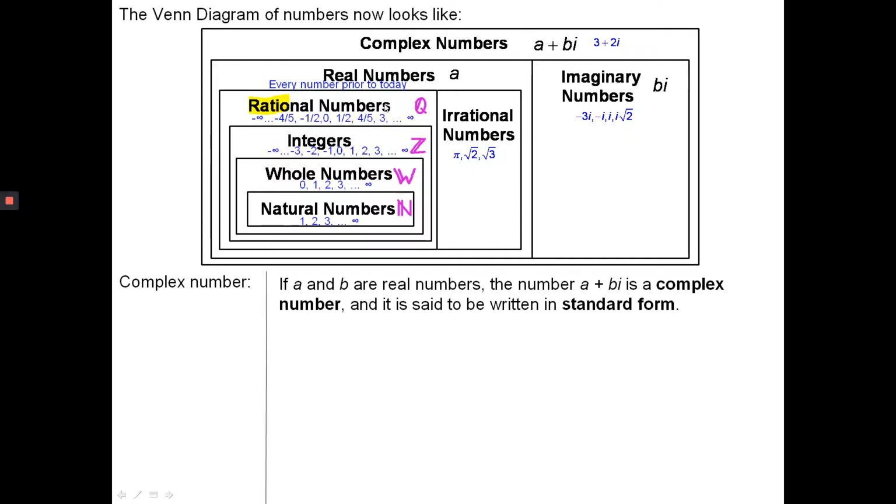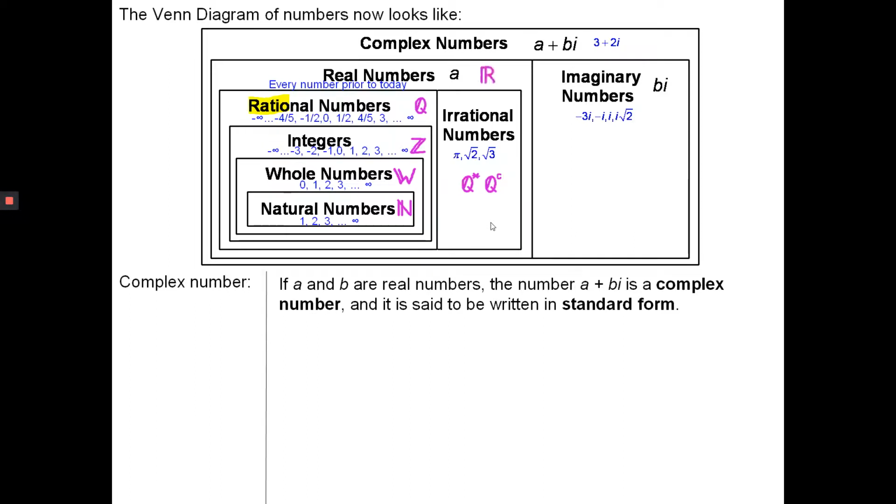Now, either you are a rational number or you are an irrational number. So it's an either or situation. The way we signify either or situations in math is with a star or a C. So we use the Q with a star or an asterisk, or a Q with a C. It doesn't matter which one of those notations you use.